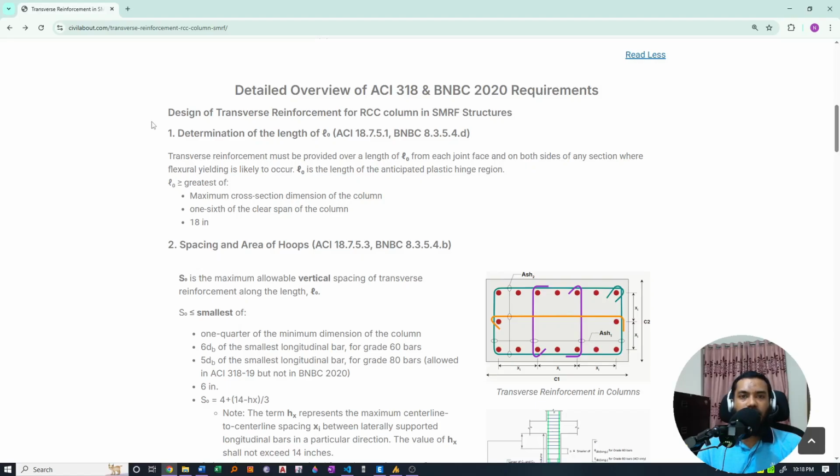For the design of the transverse reinforcement for RCC columns, mainly we have to follow three steps. The first step is that we have to determine the length L0. Here L0 is the length of the anticipated plastic hinge region where the flexural yielding is likely to occur.